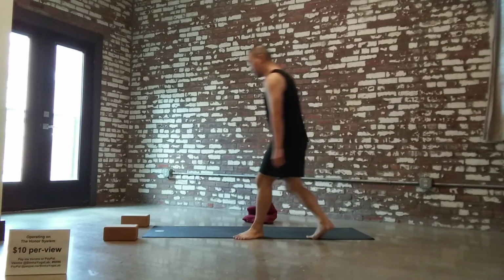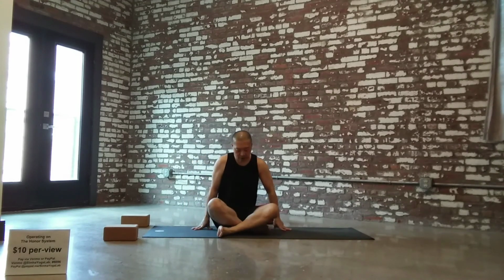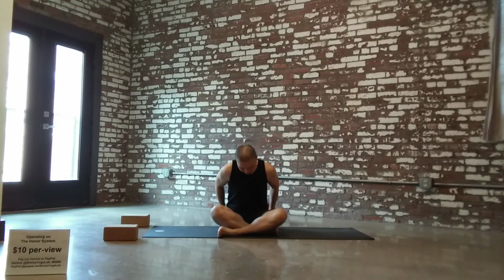Start to reconnect to your breath, moving your fingers and your toes. Reach the arms overhead, stretching in opposite directions. And then rolling over to the right side and come up to a comfortable cross-legged position.